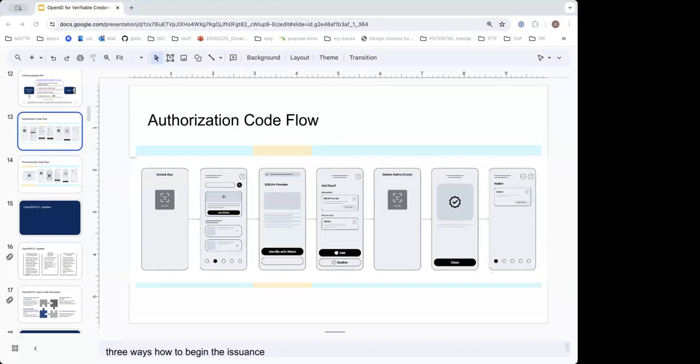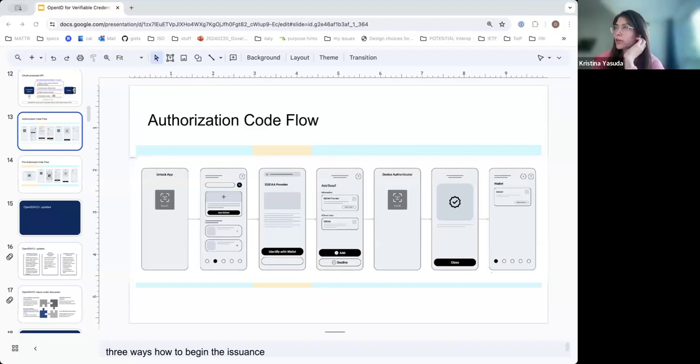And the question was basically how does the verifier know whether or not the wallet supports a specific attribute or a credential, right? If this is the case, then sorry, can we clarify the question? Alexander, do you mean if the wallet supports it or if the wallet actually has that credential?